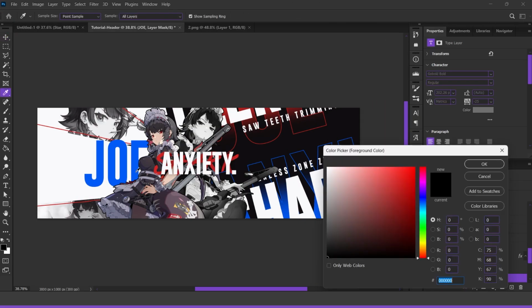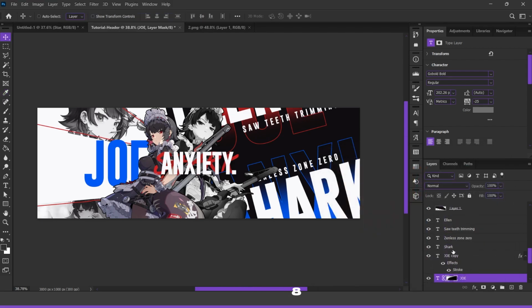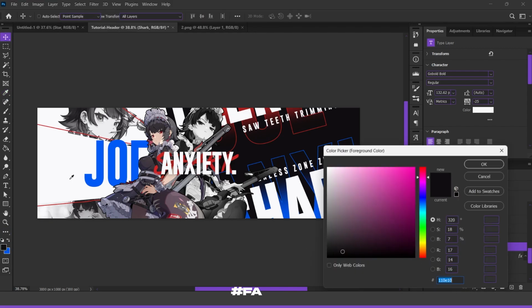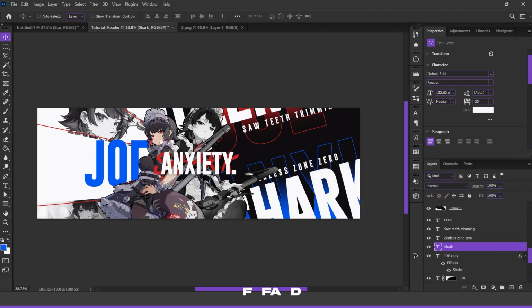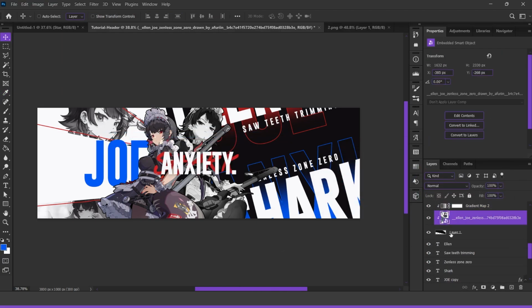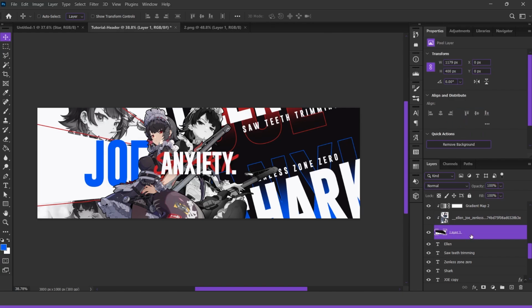Okay, now change the foreground color to blue and background color to that white color. I am mentioning the color code on screen. We're going to make the halftone pattern. For that, it needs the contrast between those two colors. So make sure both colors have good contrast ratio. Copy that shape and place it on top.